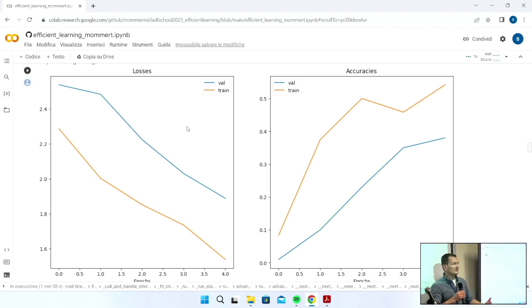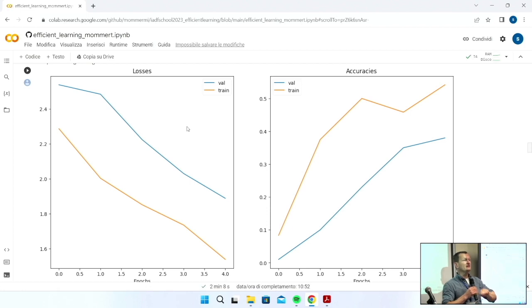So what you want is a model that generalizes well, where your loss on the validation data set also decreases. Only then your model generalizes. It is possible, for instance, that the training loss decreases, but the validation loss goes up, which simply means the model starts to overfit. The model starts to memorize your training data set because it gets better and better on the training data set, but on the validation data set, which is independent, it learns nothing, right? It's kind of useless, and this would be a useless model.